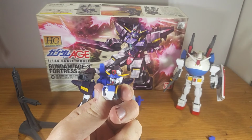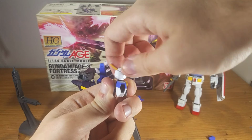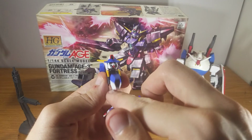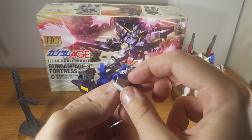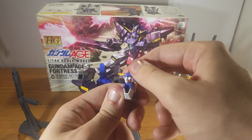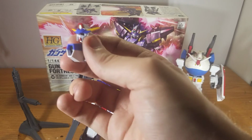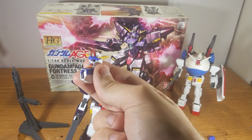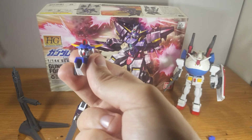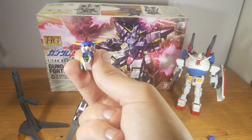that's it. Of course, the head does have full articulation. 360, up and down nod. And of course, this does have some articulation for the AGE system pod. And of course, you'd have to put a sticker inside here for the green. But I just did some painting. Made it simple. And such like that. There you go. So you can all see what I mean.